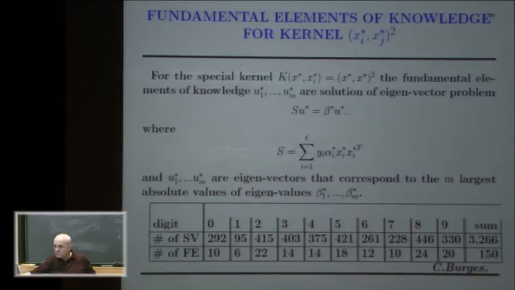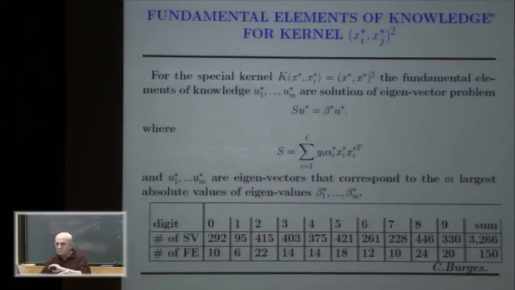Nothing to do with poetic. It's just an example. This guy demonstrated that for the quadratic kernel, you can reduce the number of support vectors a lot. And it so happens that he used digit recognition for that. There are no X star over here. It's just demonstrating the technique of how, for the quadratic kernel, to get the number of fundamental concepts. That's it. It's one element of a big scheme.